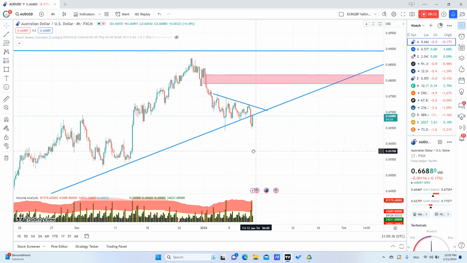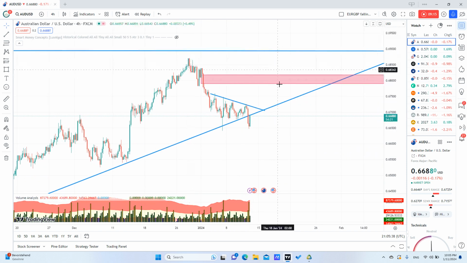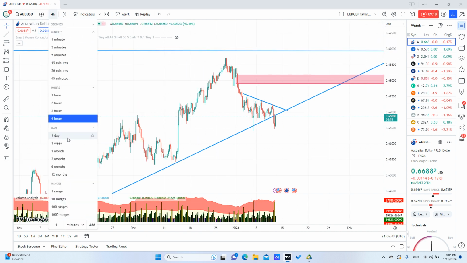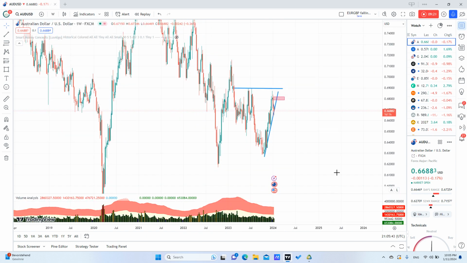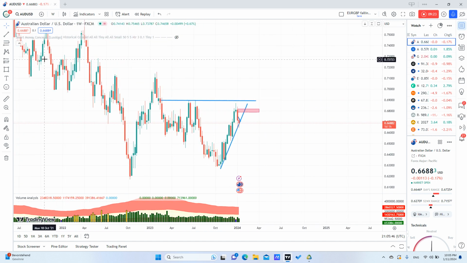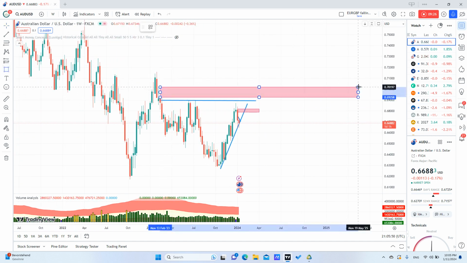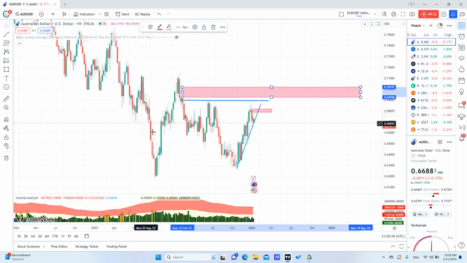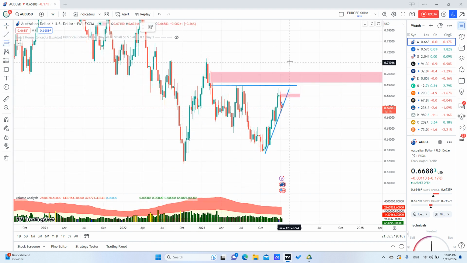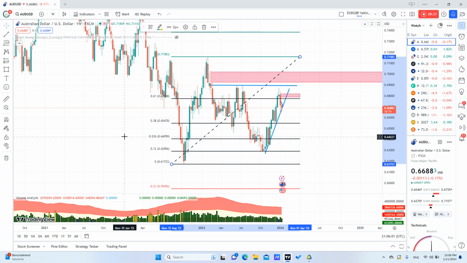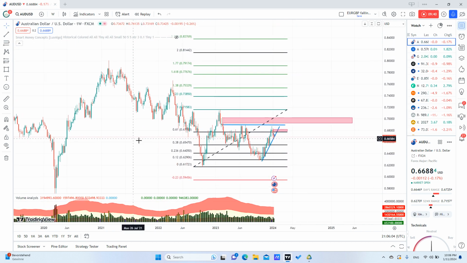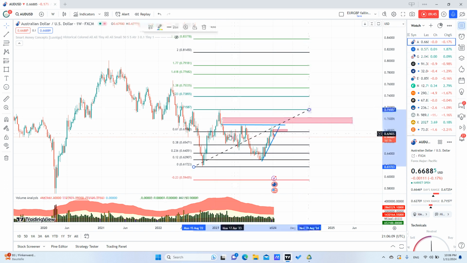The other scenario is that it will just continue up, and the trend line will hold to the upside. Maybe here is our next supply. Maybe it takes these double bottoms and then reaches this area and then goes down. Or actually, as you can see here, we may have a total reversal. This is the motive move, like the first Elliott wave.